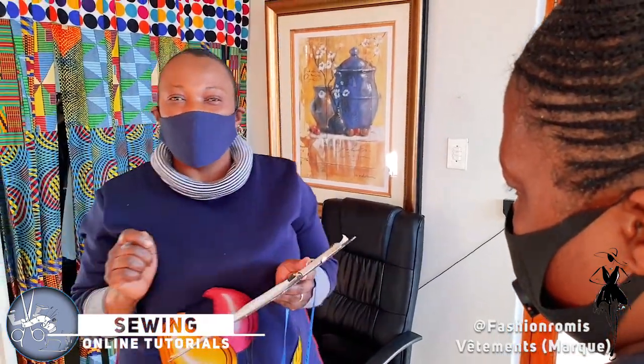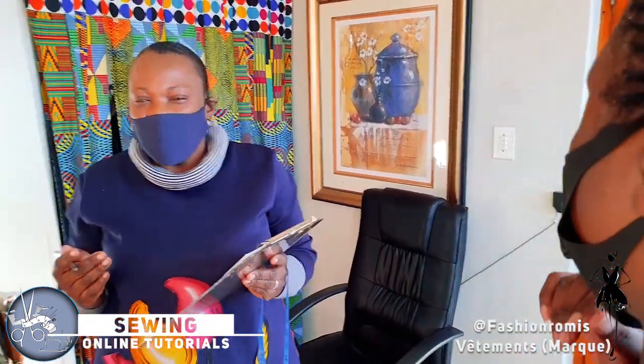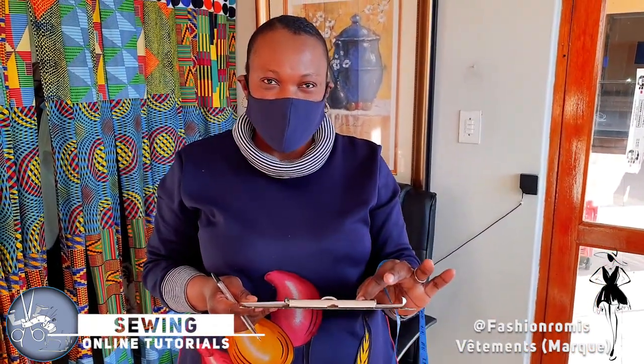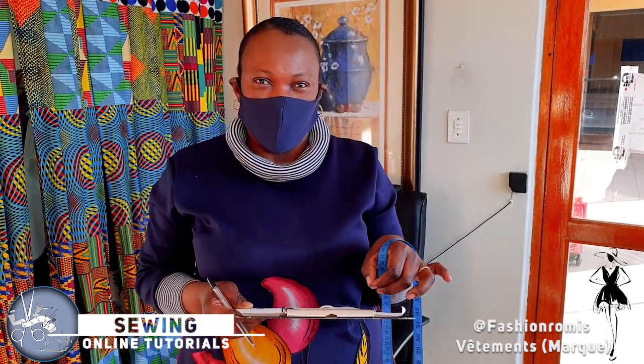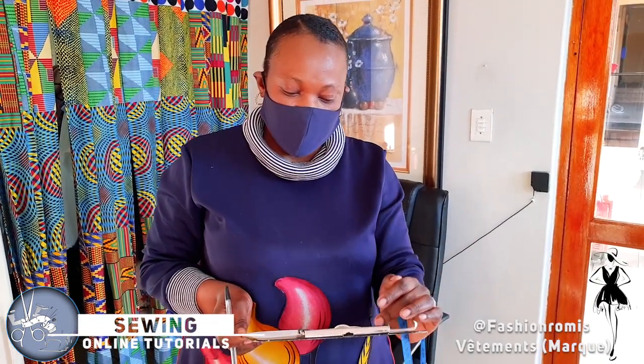All of these we are taking in inches. Why am I taking the measurement in inches? Because if you want to know your size — even yourself — let's say you say you're wearing a 28, 26, or maybe 38. How are you going to know 38? We use inches. The measurement of your waist in inches is your size. So you can see that the waist is 38, the hip is 46, the bust is 43.